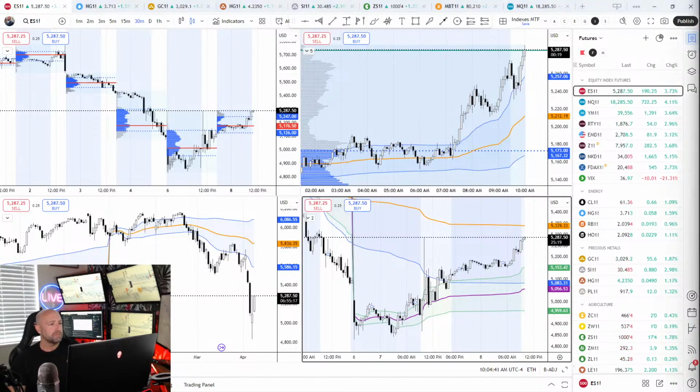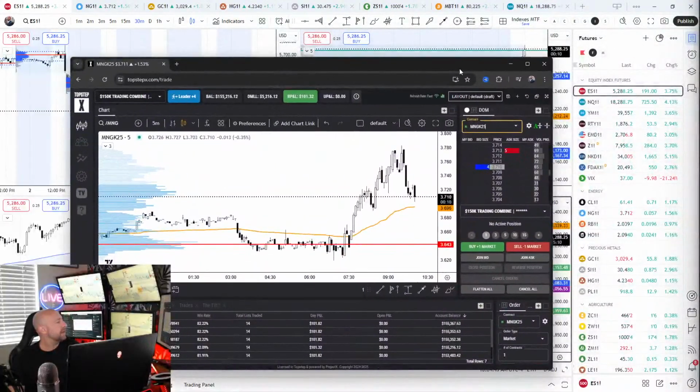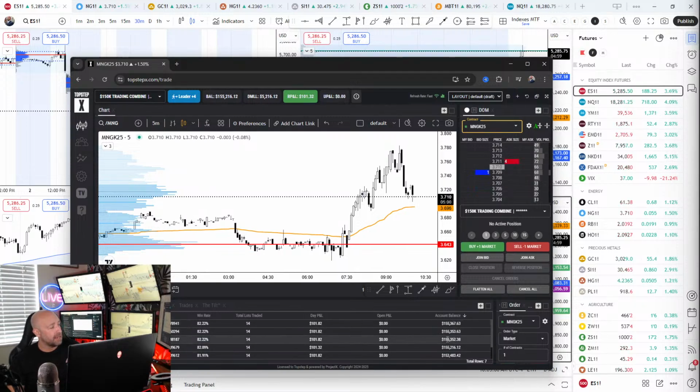The ratings lowest US retail and consumer products sector. For me, this is my Top Step X account. I'm currently trading 5 150K combines at Top Step. Most of them are up well over $5,000. The profit target is $9,000, so I'm more than halfway there to getting these funded.